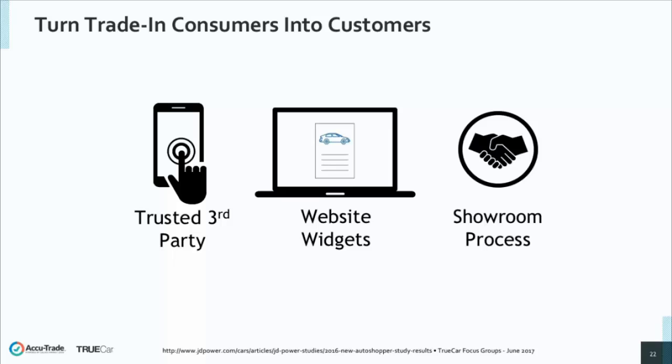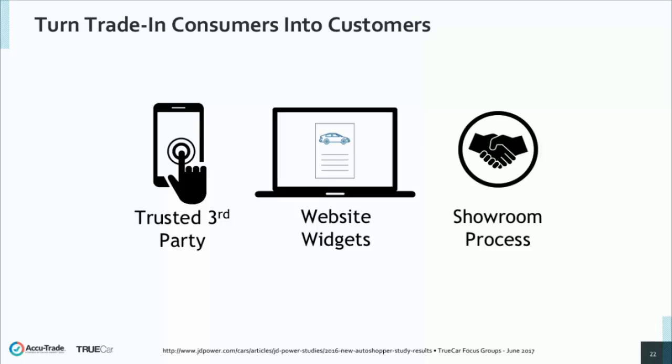So what we know is you have about 3 minutes to capture a consumer that's visited your website. If your shopping experience or your trade-in tool doesn't capture their attention in about 3 minutes, they're going to bounce. Look for trade-in tools that help you streamline that. Look for trade-in tools that can get you over the hurdles of "here's your $6,000 range, here's your market context" with no value. Find tools that work for your processes that help you put a number on a car, or at least facilitate a number on the car, and ultimately capture the folks that are already on your properties.